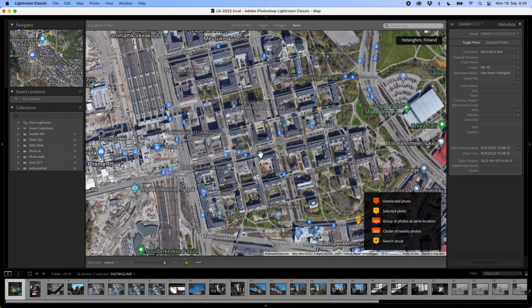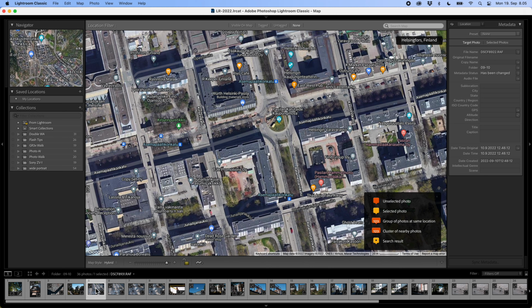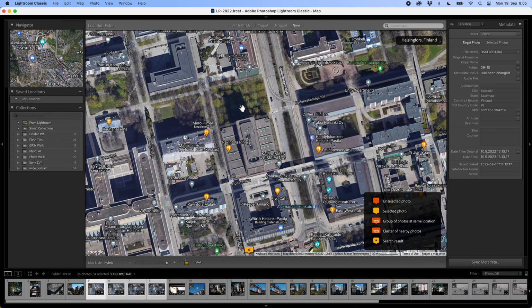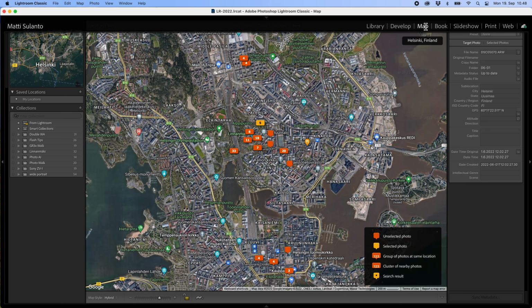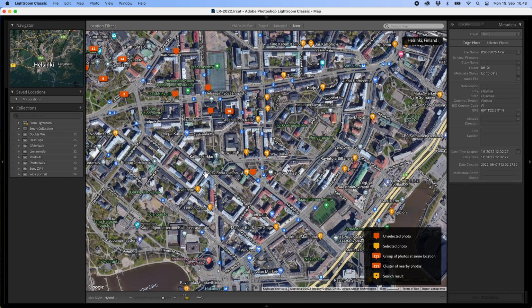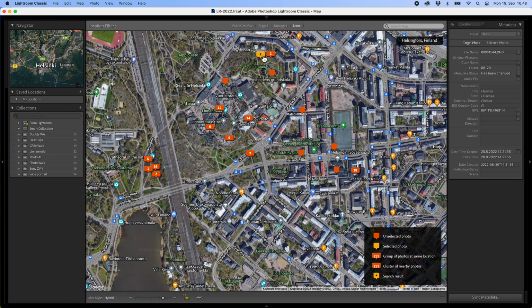After that, I'll add GPS coordinates, unless my pictures already have those coordinates. In Lightroom, adding those coordinates later is pretty easy. I'll just drag the pictures over the map, over the location where I took the picture. And I like that because then I can also find pictures by the location. I just go to a certain location on the map, and right away I can see which pictures I took at that certain location.